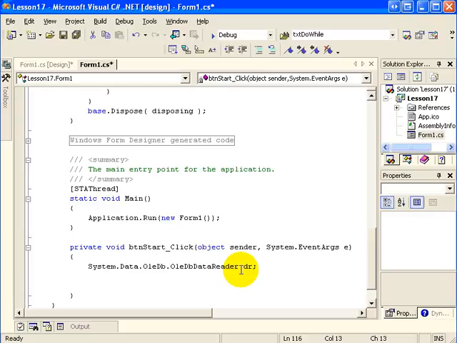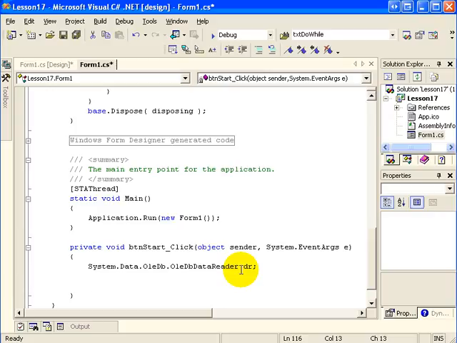So this data reader will give us, you could say, a bookmark or a pointer to the current record that we're on. We're able to retrieve that record, information about that record, and then move on to the next record in the result set that's returned from our request that was codified in our command object.